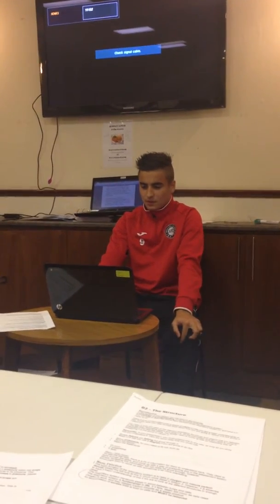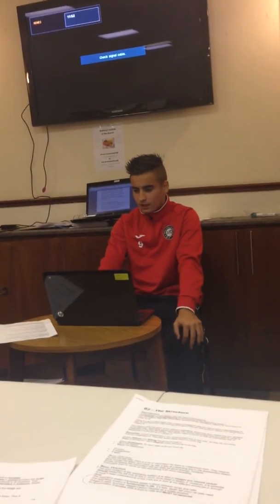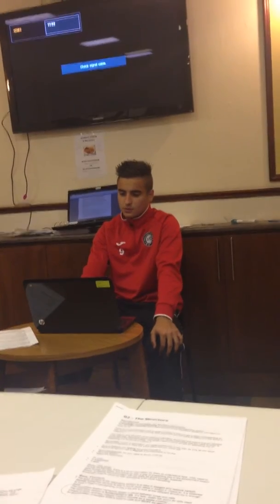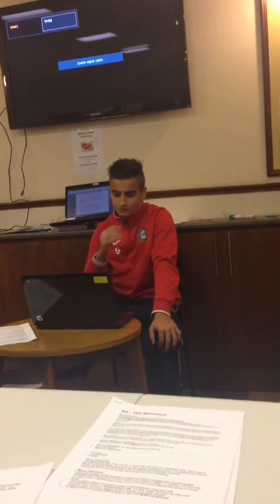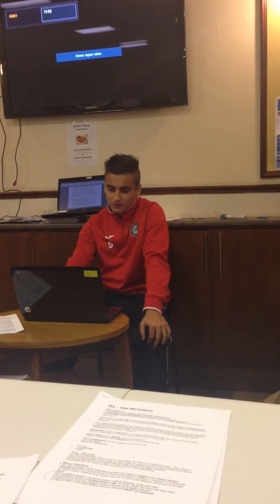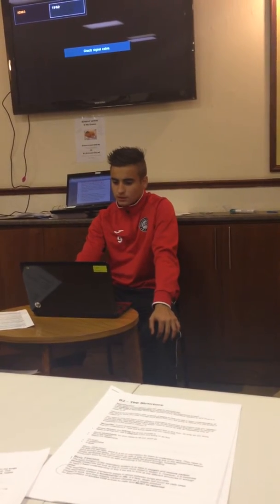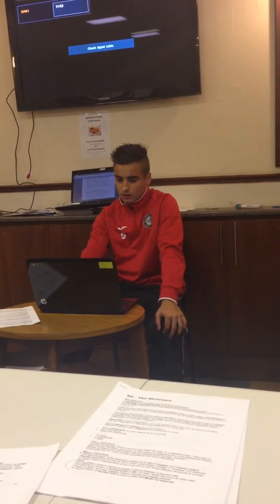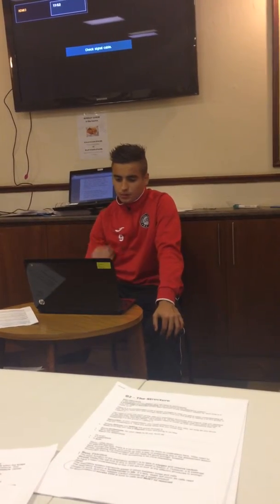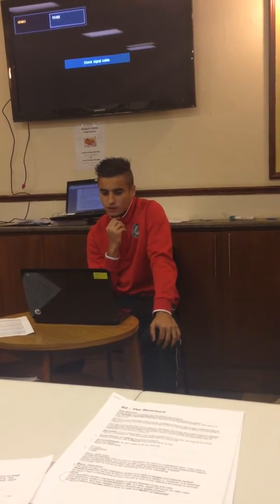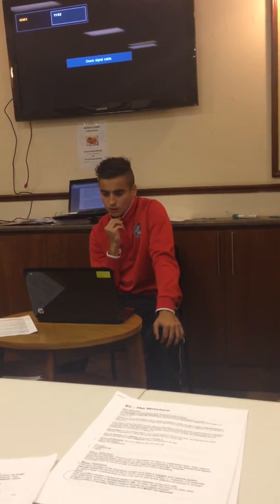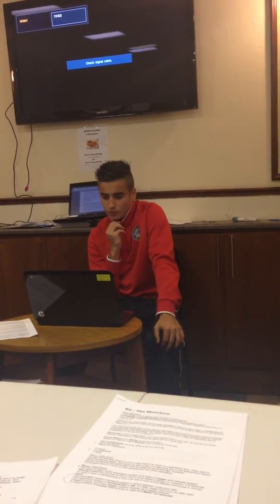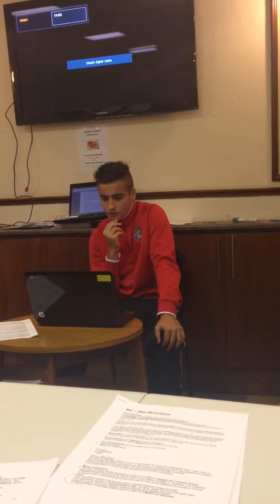Trachea, the inner membrane of the trachea is covered with tiny hairs called cilia, which catch particles of dust which we can then remove through coughing. The trachea is surrounded by 15 to 20 C-shaped rings of cartilage at the front and side, which help protect the trachea and keep it open. The bronchi, the trachea divides into two tubes called bronchi, one entering the left and one entering the right lung. The left bronchi is narrower, longer and more horizontal than the right.